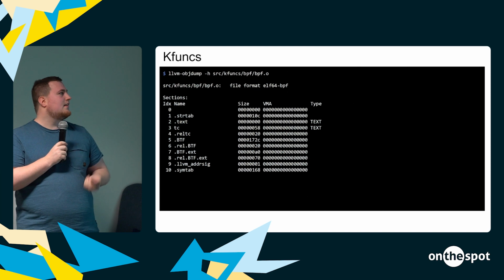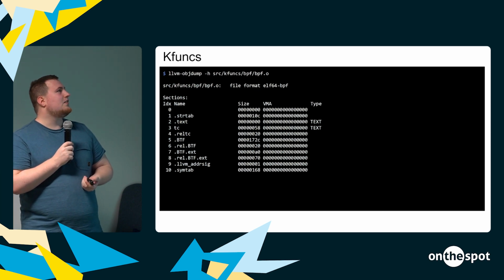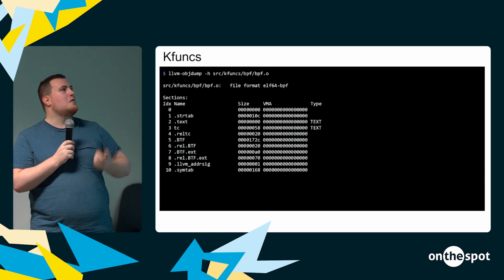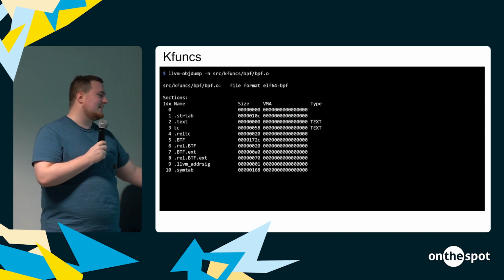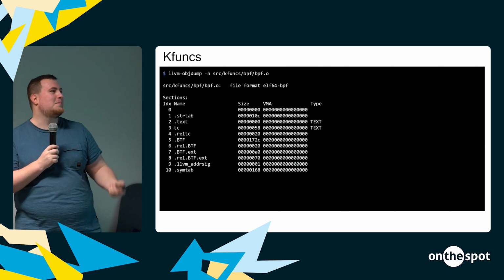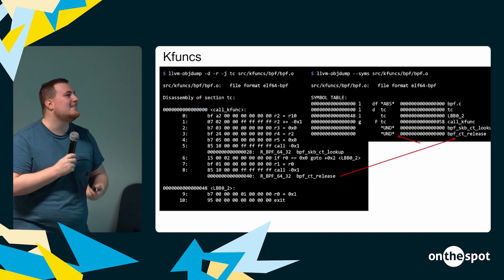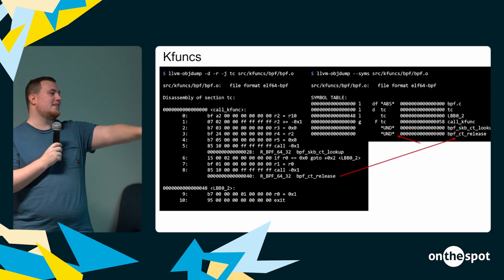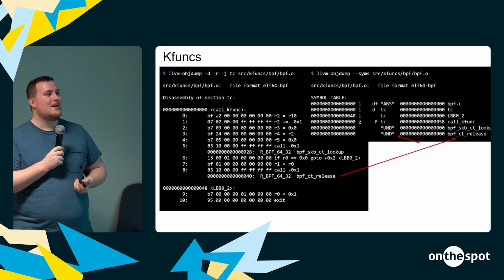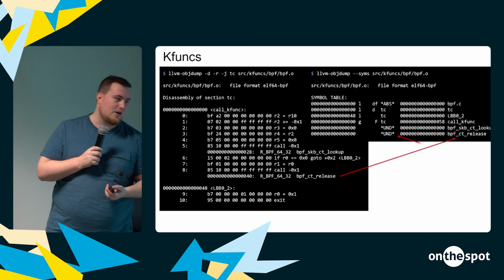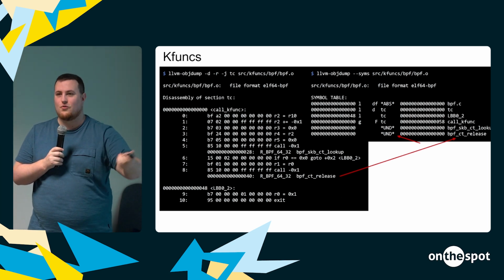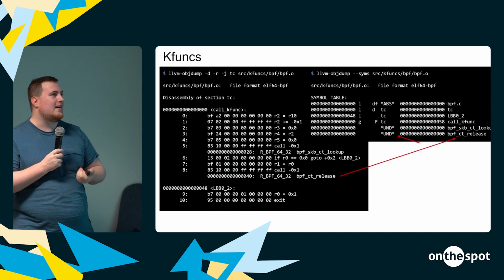So then you thought, now I learned how the section attribute works. And we go look, and there's no .ksyms section, and that's because, of course, everything is special. If we go look up, there's still a relocation entry, but if we go to this symbol, it says it's undefined. It's in an undefined section. And that's because we need to look for it in the actual kernel code, right? We're referring to a kernel function, not to something that we provided.